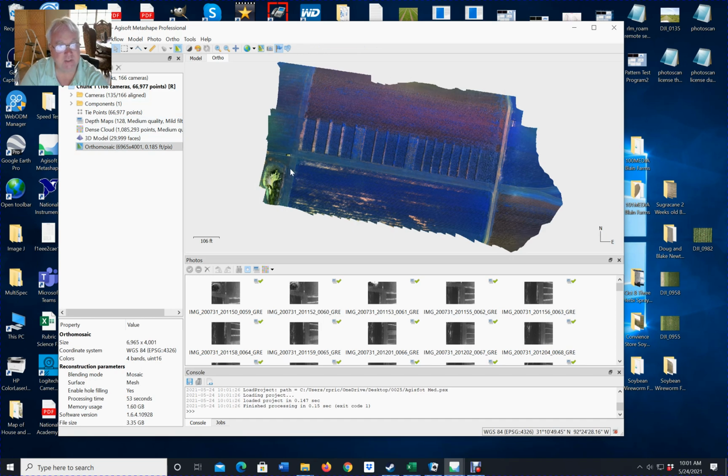Now, if I was to save this from this program, since this has 4 bands in it, this is not something that I could get into a standard Windows program like a picture type program very easily, and that could cause me some problems. So if you want to get that into a standard type program, that's what we're going to go over.